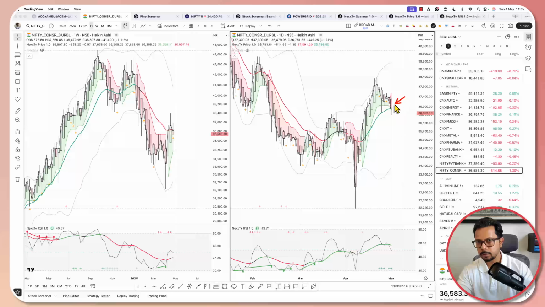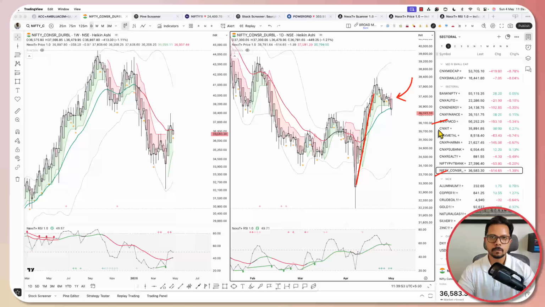Similar kind of reading coming in from the consumer durables. It's just cooling off and the Heiken-Ashi has gone negative. The super trend has gone negative. This is early sign of weakness. Trend is yet to support that, and RSI is also yet to support. So it's essentially a bullish chart, which is showing early signs of weakness. Better be careful. So stay away from consumer durables. Stay away from FMCG. Rest, you have some 3 or 4 sectors on the bullish bucket.